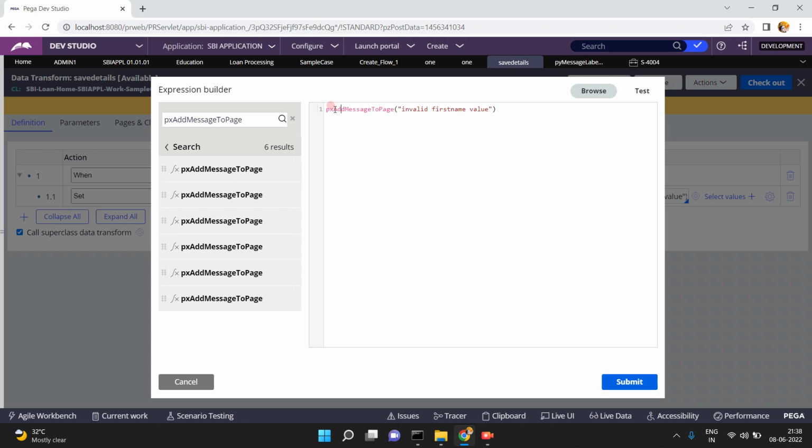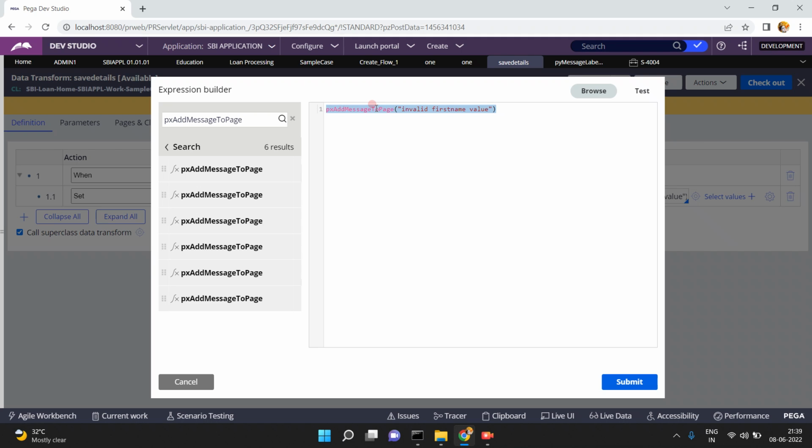If you want to add any message to a page, obviously the data should be present. PEGA is a principle of class, page and property. Even if you want to save, keep, or set anything in PEGA, ultimately it is class, page and property.